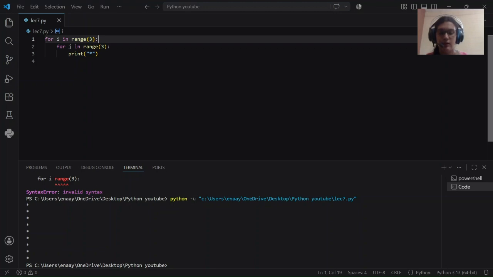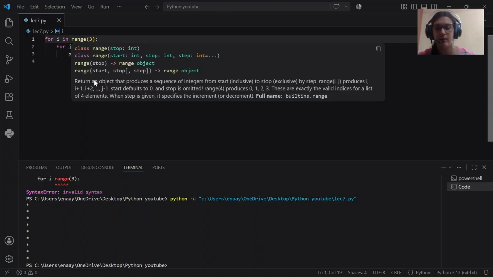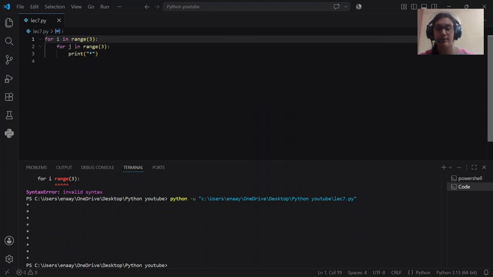So let's imagine that the outer loop runs for the first time. i will become 0, right? And then Python enters the inner loop and the inner loop runs 3 times. Only after these 3 iterations are finished does Python go back to the outer loop and move on to the next value of i. For every one iteration of the outer loop, the inner loop runs completely. This will run once, and in that one time, this will run 3 times. That is why so many stars have been printed, right?